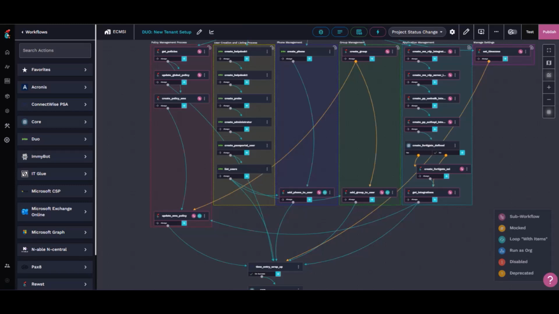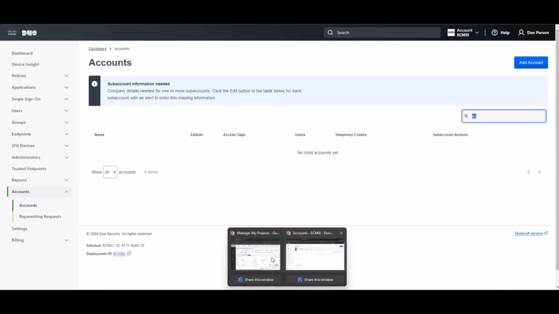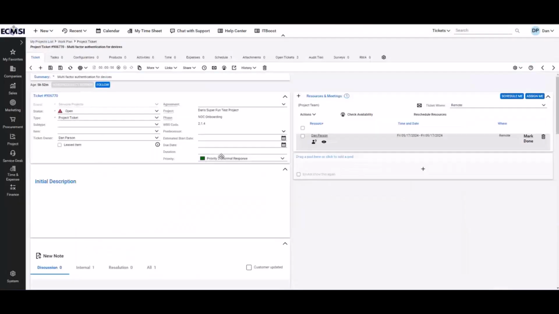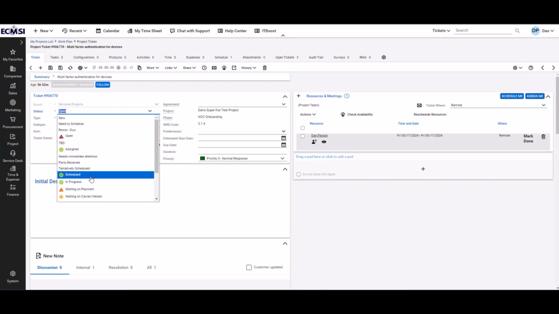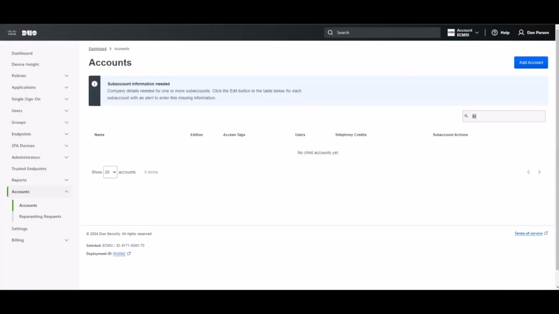But in this case, I have a test tenant set up here. So as you see here, there's no XYZ company in our Duo tenant. I go over to our XYZ testing company. I hid the contact because there was some data I didn't want to show in that, but otherwise this is a test client, nothing that would be at risk for showing. So here it's looking for that summary, multi-factor authentication for devices. It's on our projects board, and I kick it into a Rewst Duo status. I save this workflow and it should be kicking off here in the background.